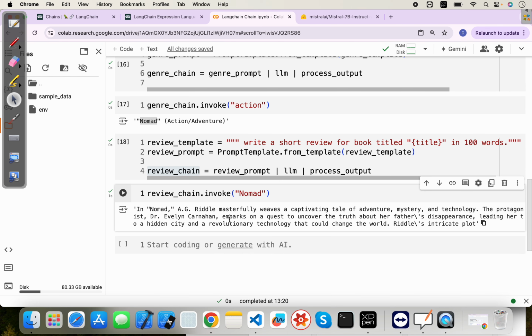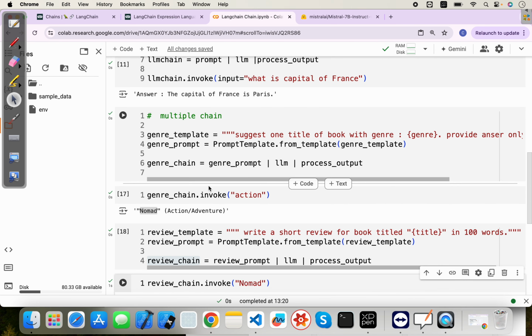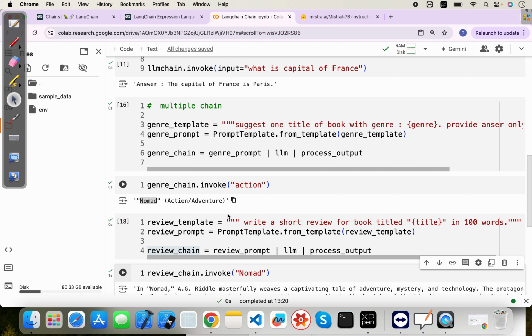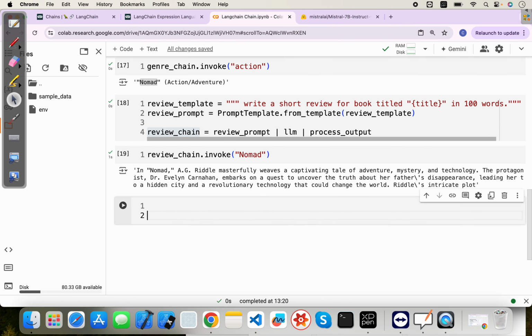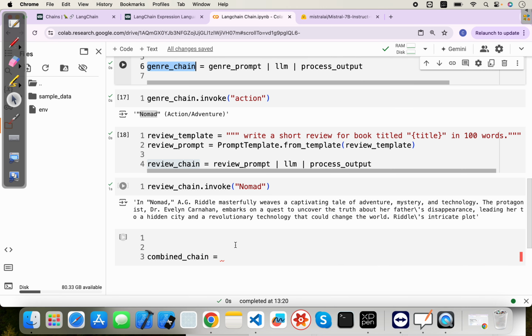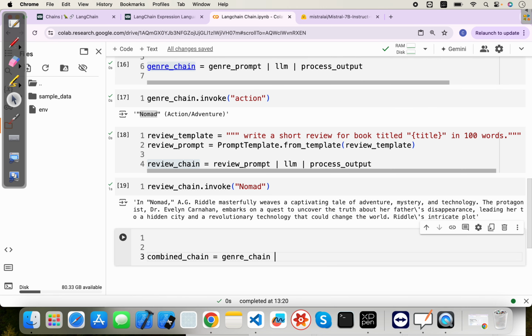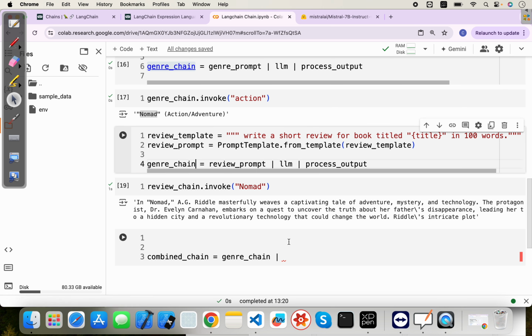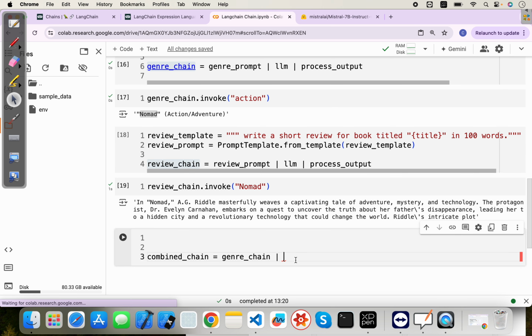So now our task is to manage or combine these two chains. For that we can write the combine chain, which is nothing but the joiner chain combined with the review chain. It's as simple as that.